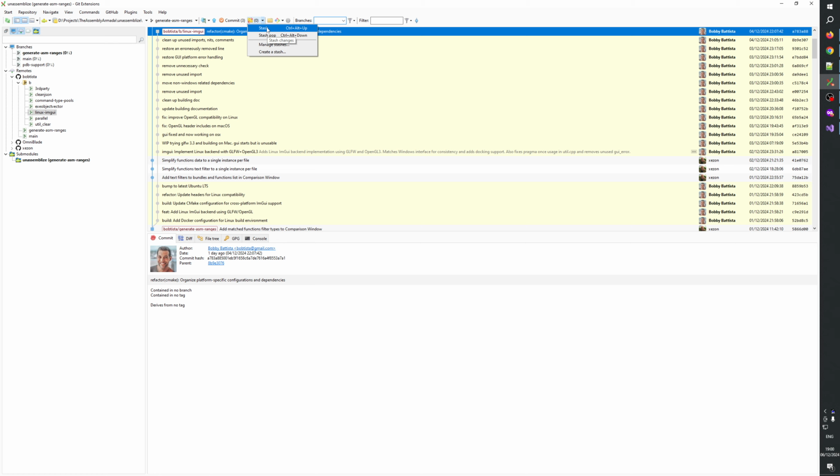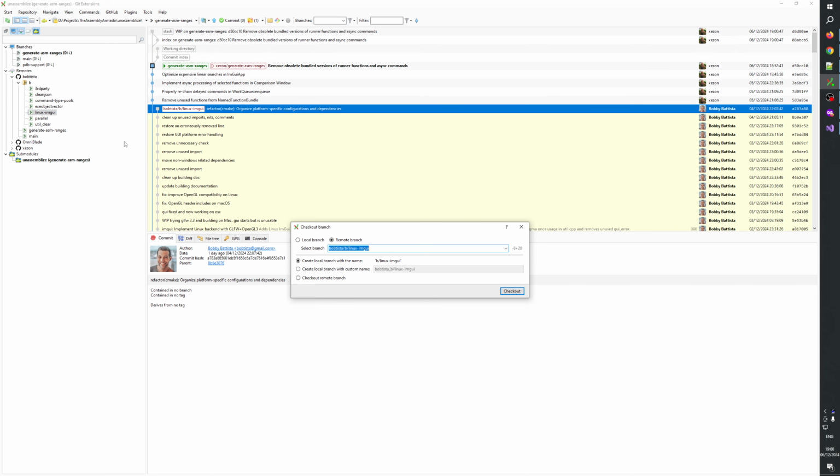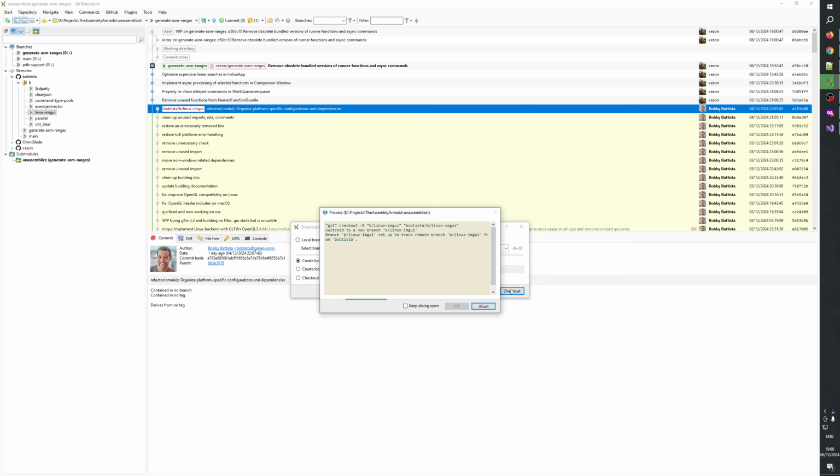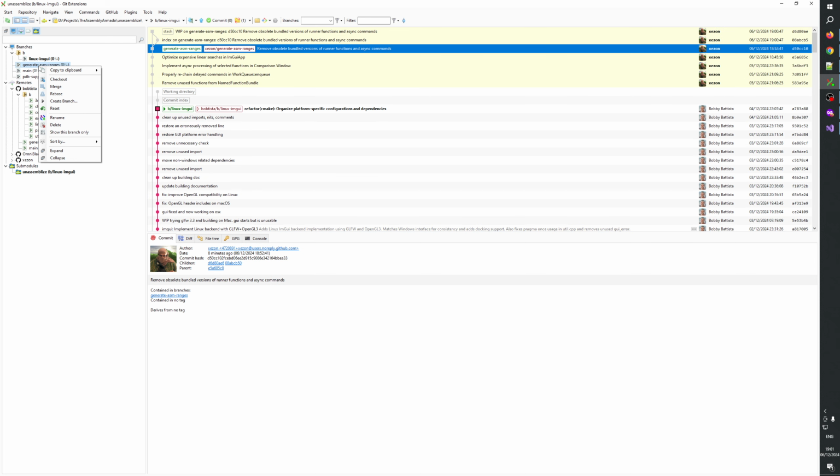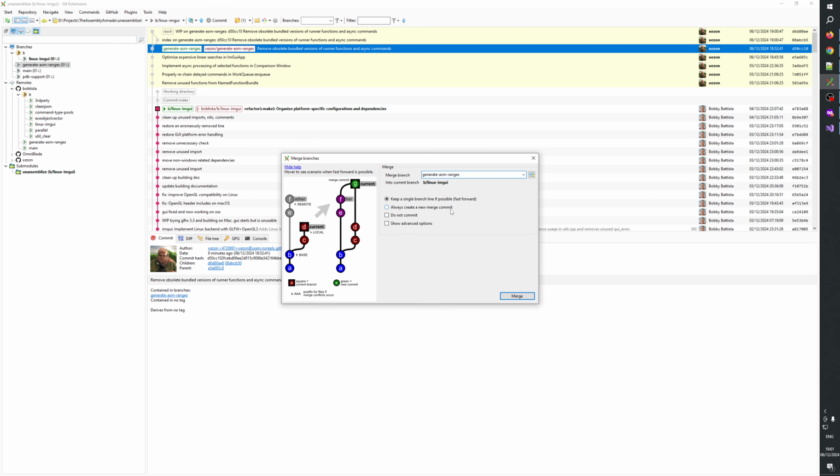So let's stash what we currently have here. Then let's check out this one. I don't know why he put it into a B folder. Then let's merge this one into this branch.